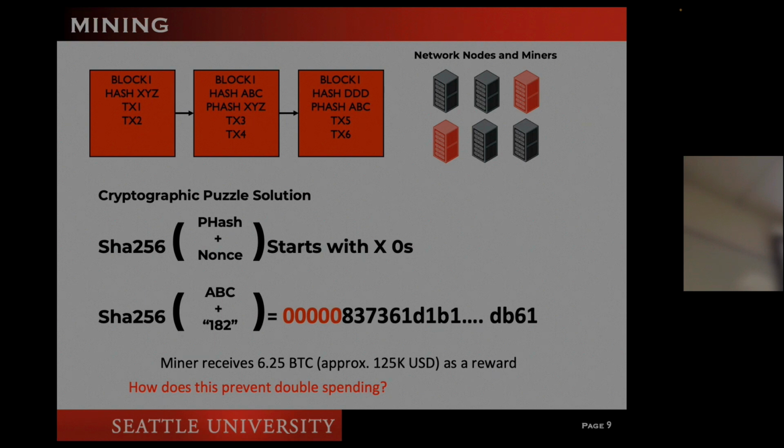So if basically the block creation is too fast, then it will add more zeros to kind of get it into a range. On Ethereum, I don't know what the Bitcoin block time is, but on Ethereum, it's every 15 seconds. I think Bitcoin started at 10 minutes. 10 minutes, okay. Adjusted.